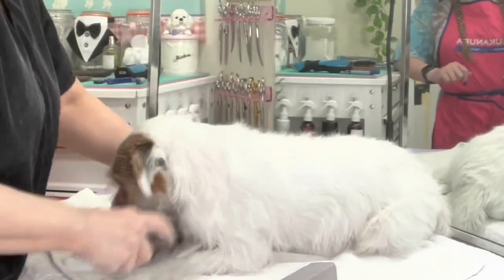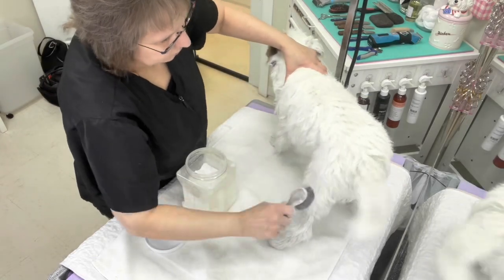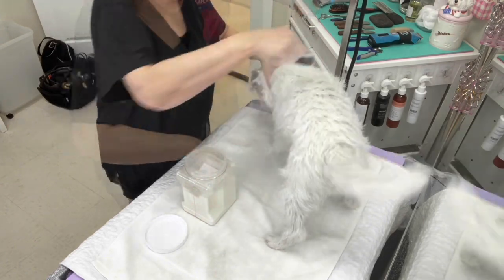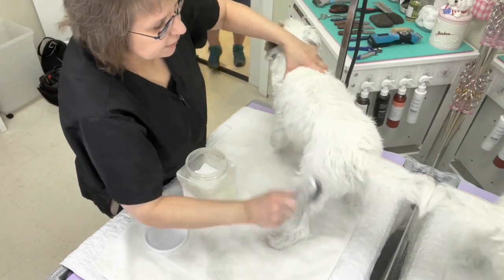The chalk is applied using a chalk brush after applying a small amount of chalk helper. This helps to give you a better grip on the hair. I like to lay a towel out on the table before applying chalk. This helps to keep the table clean.